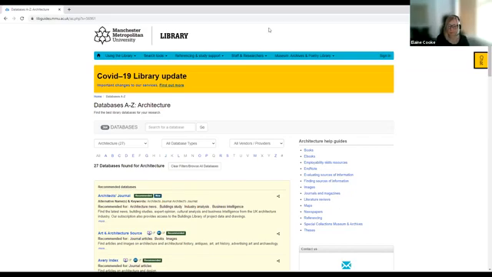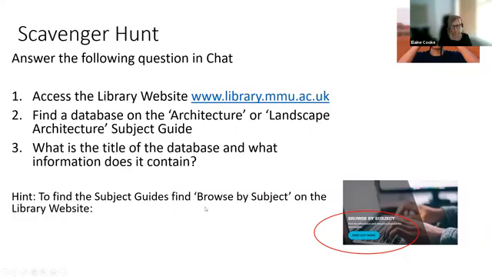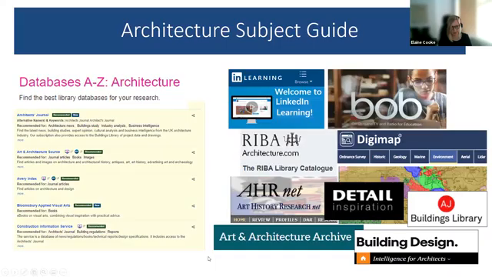Okay, I'm going to go back to the presentation. Thanks for those who brought some of those databases back. Some of the ones that you might have found on there, we mentioned the RIBA library catalogue.